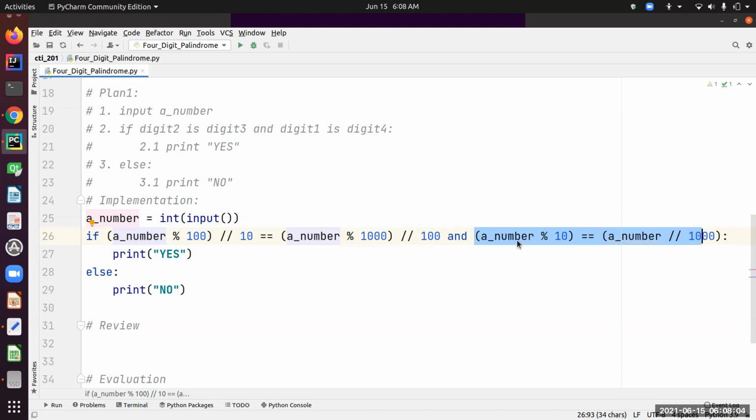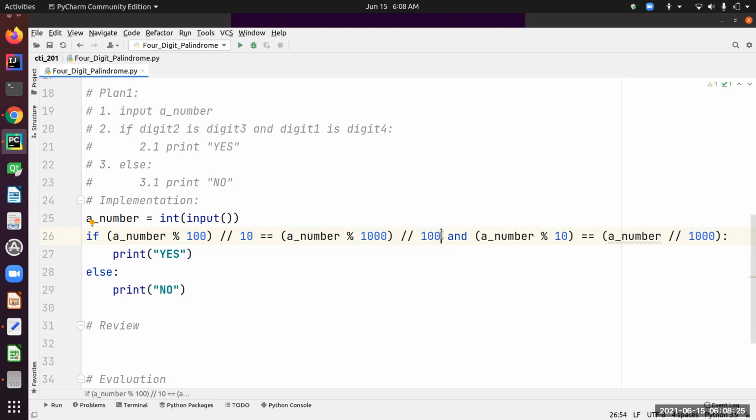because otherwise Python cannot get a correct evaluation. But if the first operand is false, then it's obvious it's going to return false anyway because one of the operands is false.